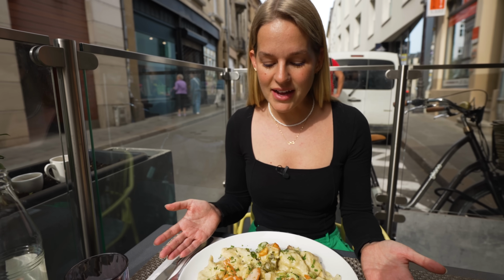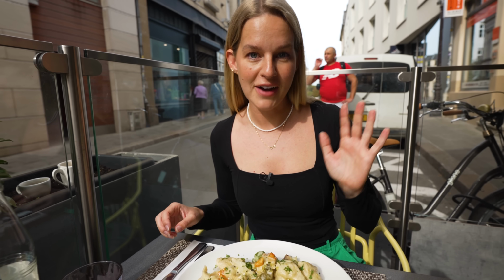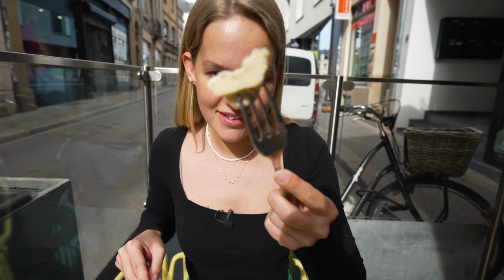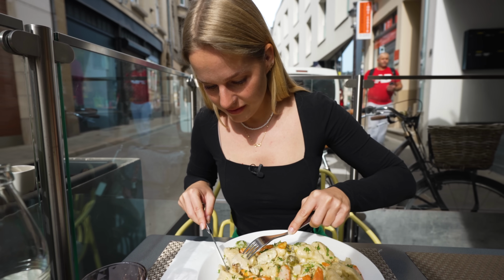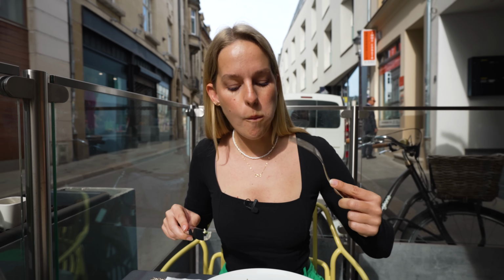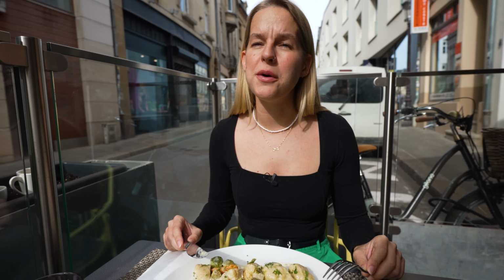What does it smell like? It smells like something your grandmother would cook. It smells like cauliflower and cheese. It smells incredible. And it looks hearty, and it looks like it would feed about 5 of me. Should I try it? Yeah. So that is the dumpling. Can you see that? Dumpling, some sauce, a little bit of everything. That is giving grandma's cooking, cold winter's day. That is really good.